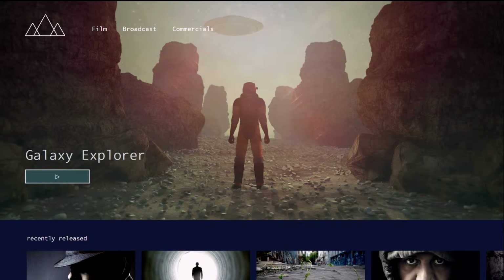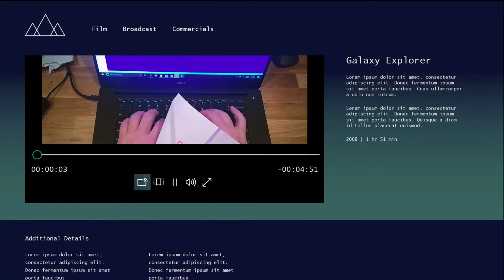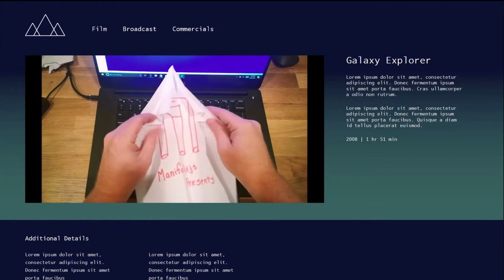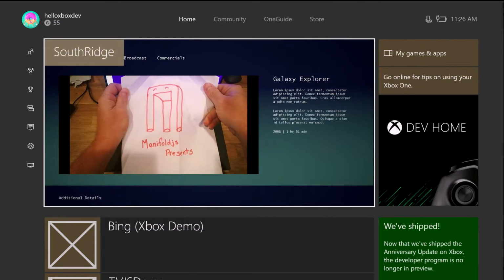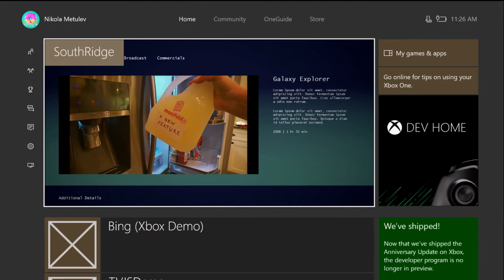So I'm going to jump right to the core of what I'm going to talk about. You have this video that plays. You have a video player that you can jump to and give focus to, and you can do all these things. Now, the thing about the video that's playing is that it's playing right now in full screen. But if we were to go to my home screen, for example, you can see the video still playing, you can see the audio still playing, you can take advantage of all these things.